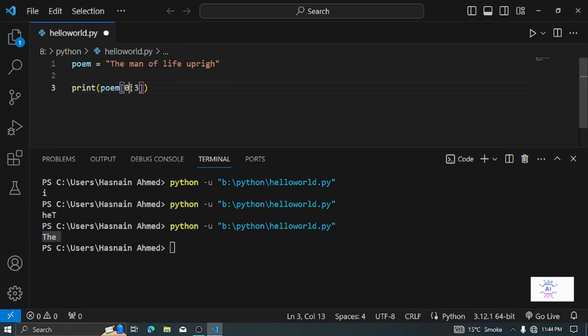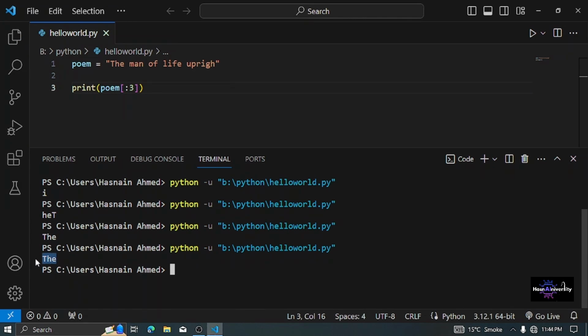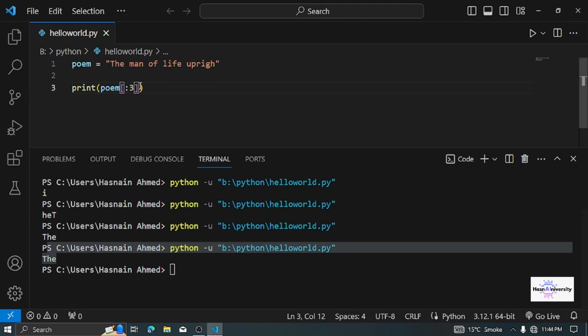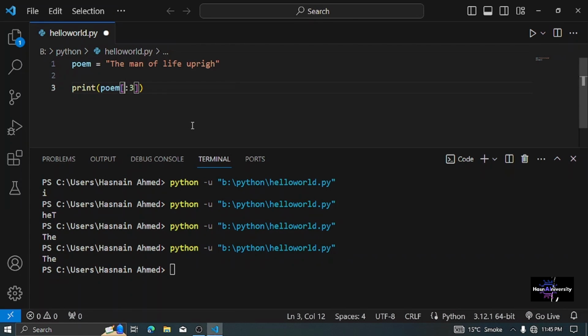And now what if I don't pass this 0 and just pass 3? Let's run this program and see what happens. Here, if I do not pass 0, the Python interpreter automatically sets 0 at this position. Also, what if I pass 3 here and nothing after?